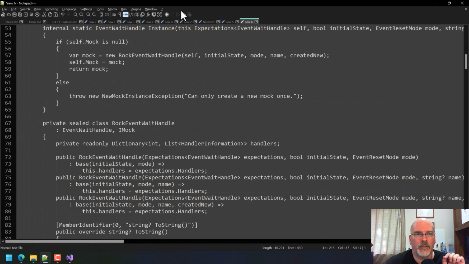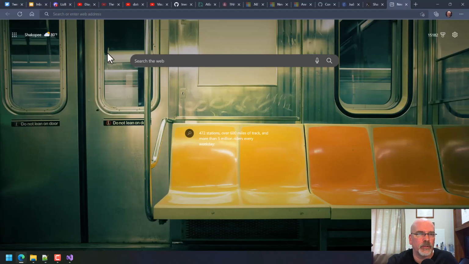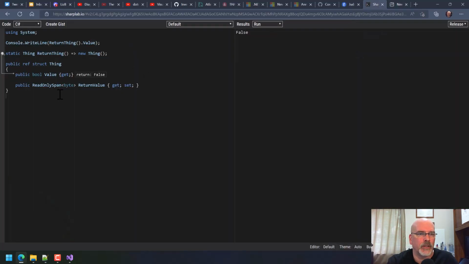What's going to happen here is that this instance is going to say now 0, 1, 2, 3, 4, create a new needs to be an out. Okay. And because we're going to change it down here when we actually make the constructors for the event. I don't know why I thought you could or couldn't do that, but yeah, you actually need to pass those in correctly. So whatever I'm doing in the methods, what can you do on a constructor? Let's say I had a public class CTOR. Okay.